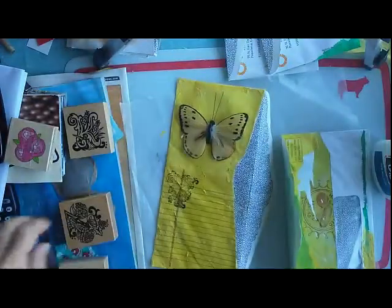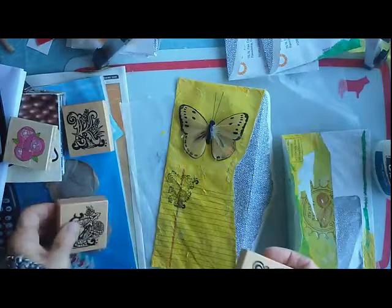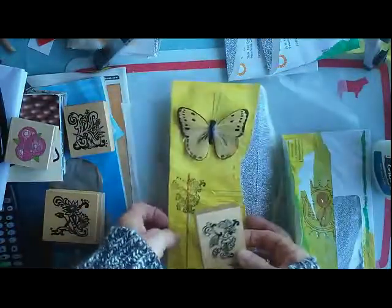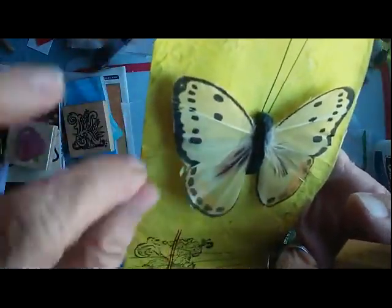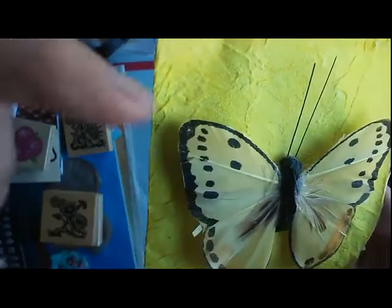Anyway, here's this book, and here's, I've done a little bit more. I located some of these stamps that I had picked up. And this is a Y. I believe it's yarrow. And I thought, well, I'll put it on here for yellow. And I had this butterfly. It's really a fascinating butterfly. I was looking to see what it was. It's made of feathers. See? There's the spine of the feather.